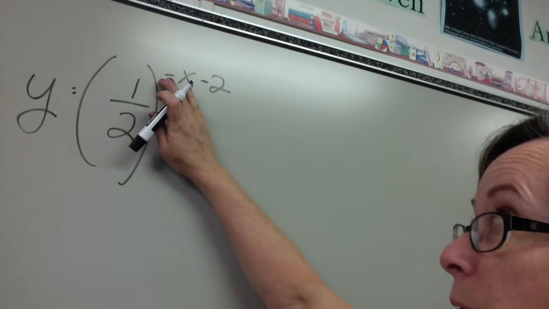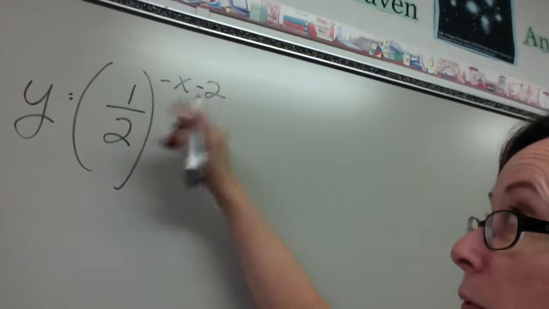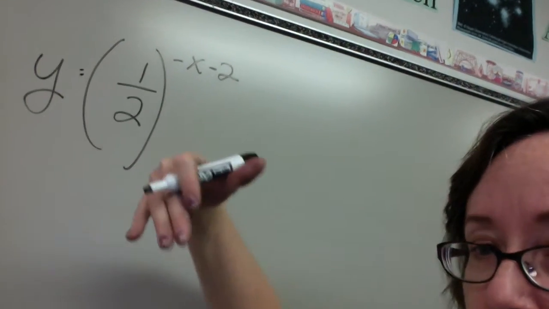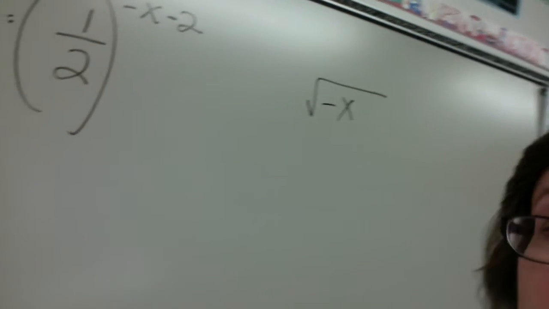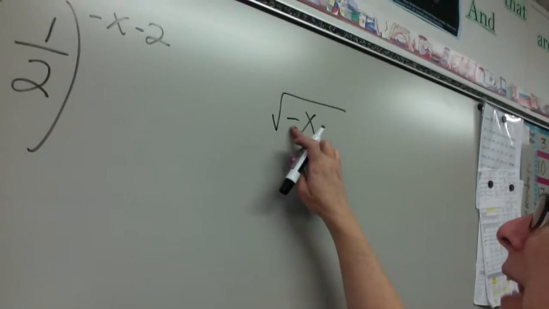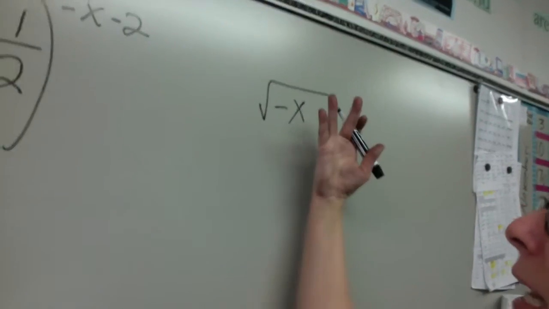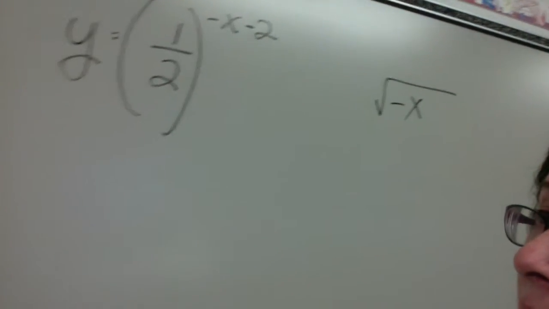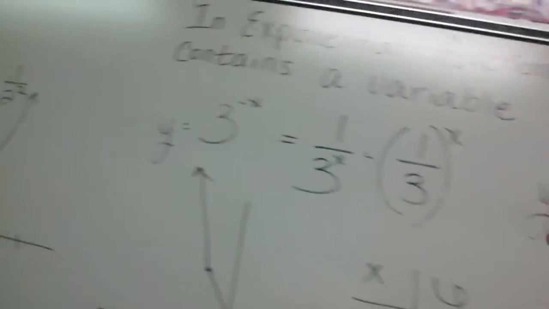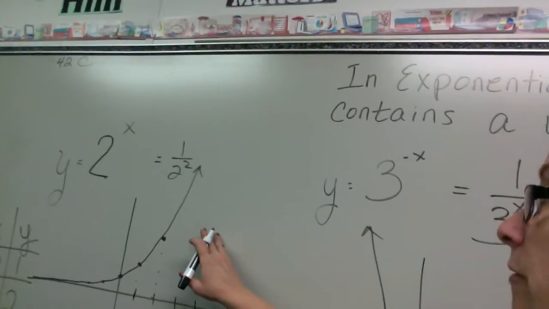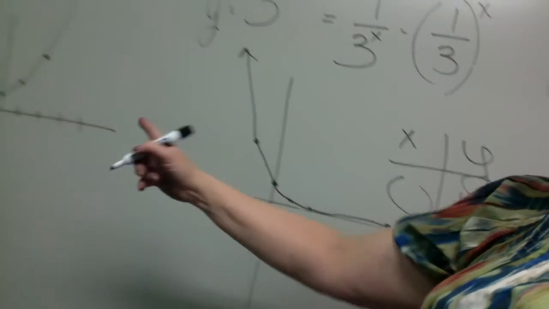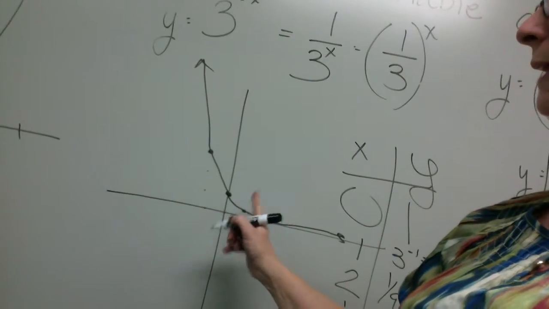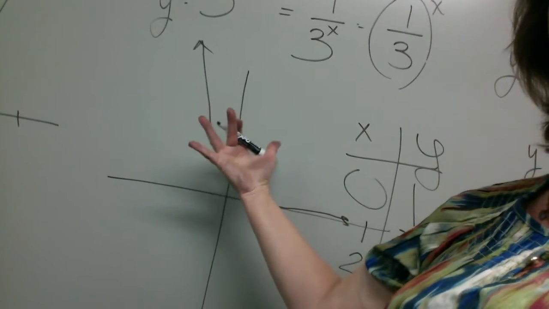Well, if you had a negative on the parabola, it would probably be going down, but this negative is inside the function. So just think of what we talked about when we had the radical with a negative x in it. With the negative x inside the function, it flipped it over, and isn't that exactly what's happening to these functions? Here was my classic 2 to the x, and when I had a 3 to the negative x, it is reflected across from there to there. It's reflected across the y-axis. It's like it's flipping over here.